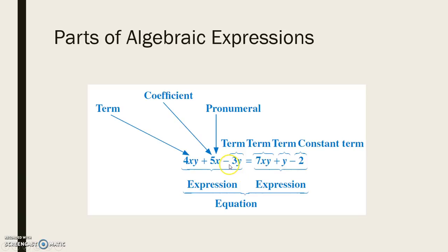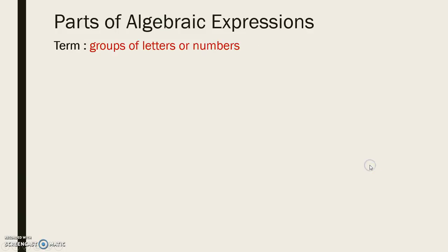Now it's important to understand that this negative here, we'll talk about it a bit later, could also be written as plus -3. Now when you have a collection of terms together, like these three here, we call them an expression. Now we actually have two expressions on both sides of those equal signs. And when you have an equality sign, which includes equals, we have an equation, that is two things that equal each other.